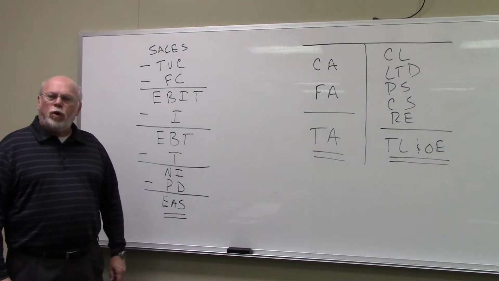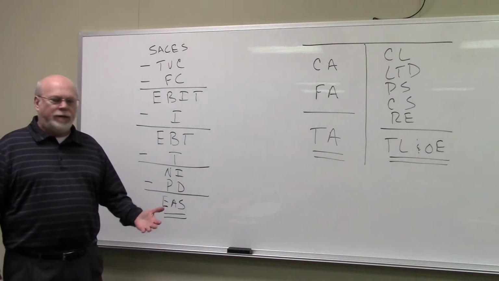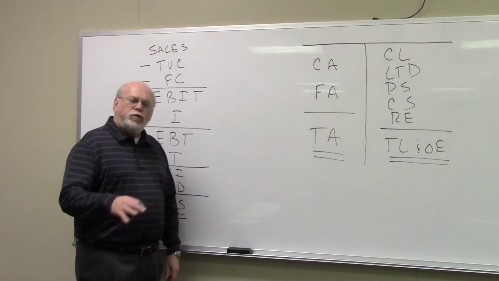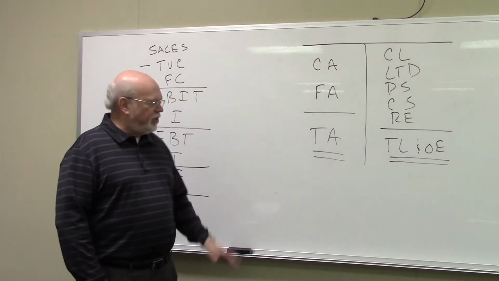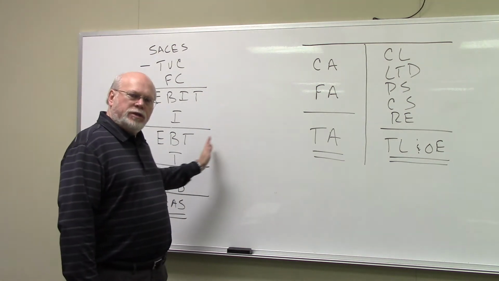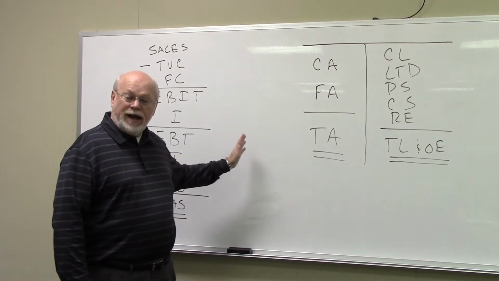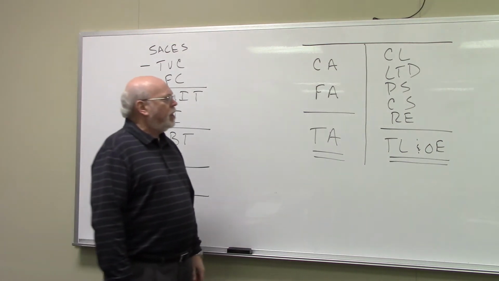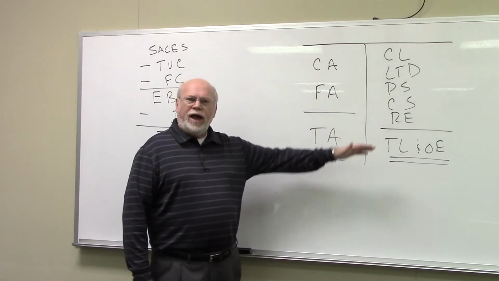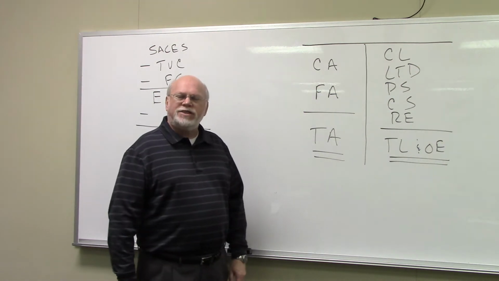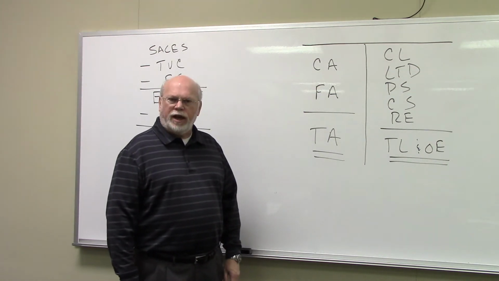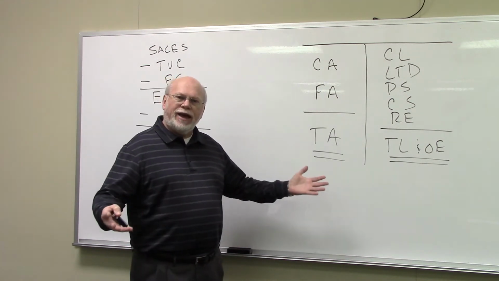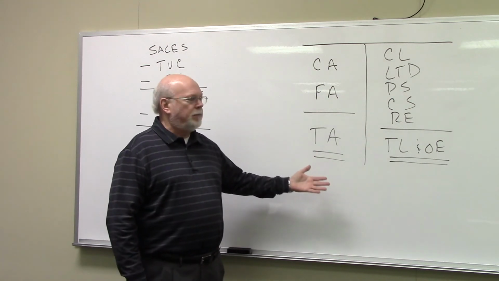Now, another required statement for companies is called the balance sheet. We're going to go through the various components of the balance sheet. Then we're going to tell you how these two statements are tied together, how they interact. Again, I'm showing you acronyms because this is common in textbooks and the like, and I want you to know the acronyms too. I don't particularly like acronyms, but here we go.